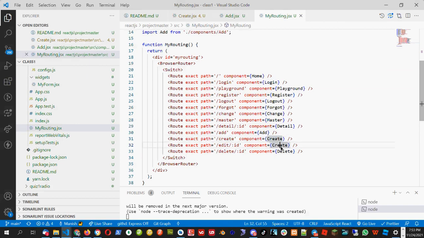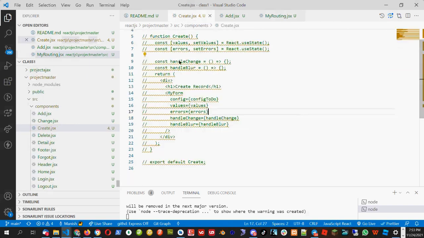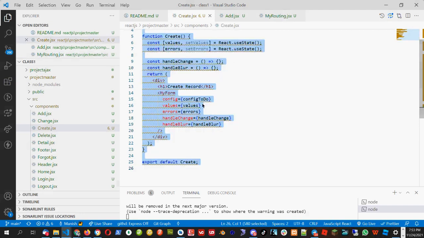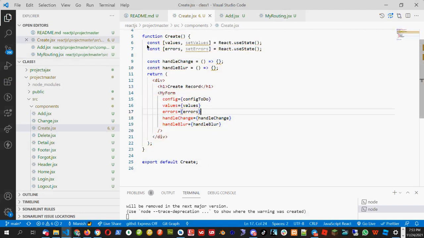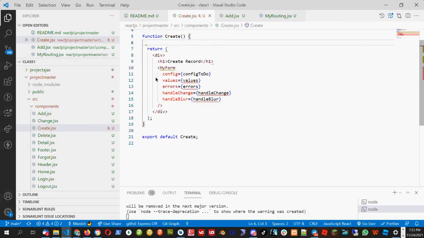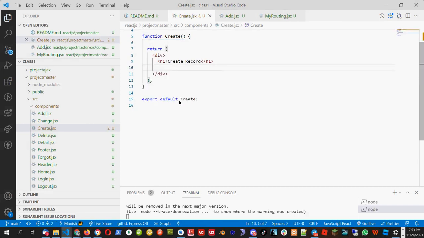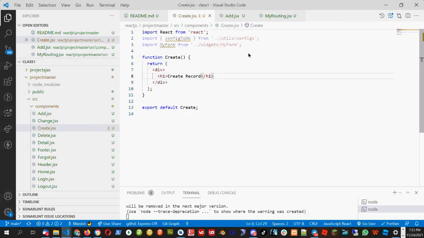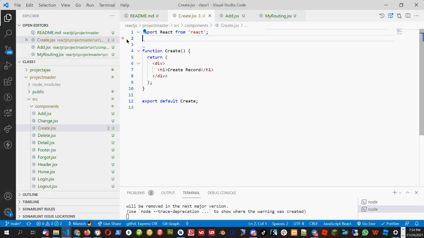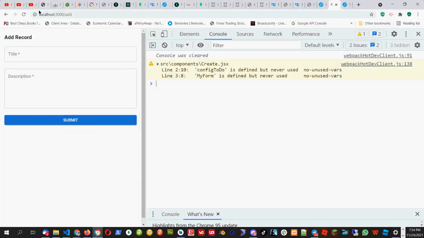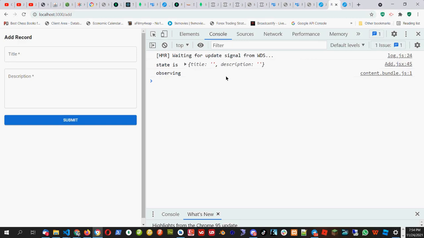The problem is with the create one because I commented the whole create part. So let me uncomment it and then I'll delete this part right now. I don't need this part. Okay, let's delete this part. Okay, now I'm not getting any error.